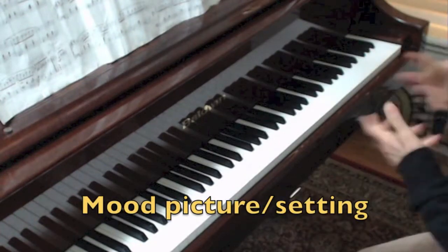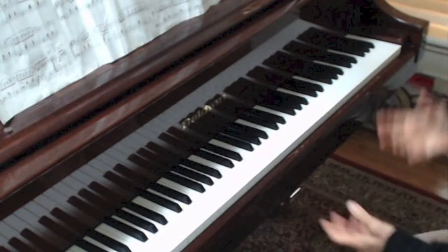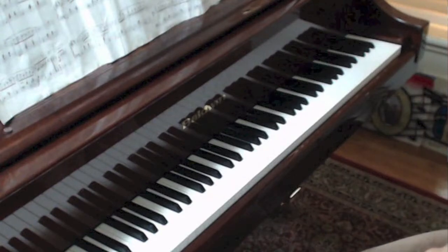You have to be in the mood. Whenever you practice, you have to get the mood picture, the mood framing of the sound you want. The sound, what sound do I want for this piece?